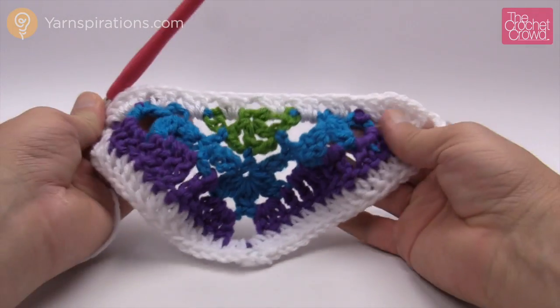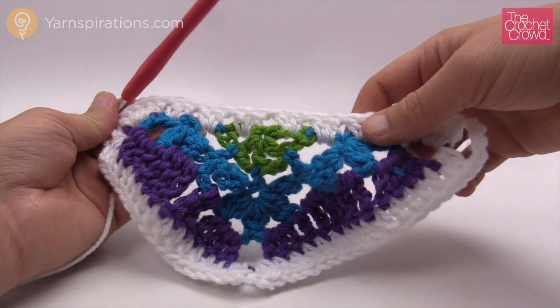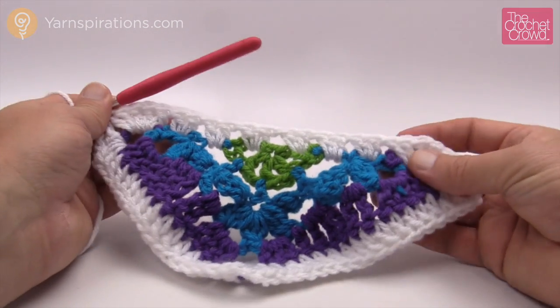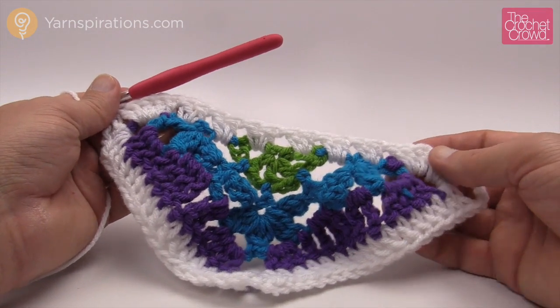So what you have to pay attention to is that the stitches go in equally to where you see it going on one side. So pretend that this middle piece is a mirror and everything just has to be equal on the other side. So let me fasten off and let's conclude today's tutorial.